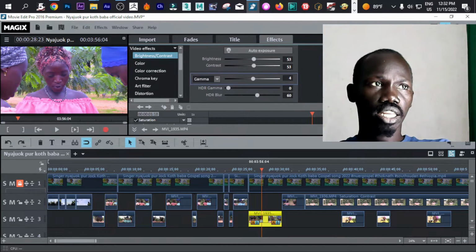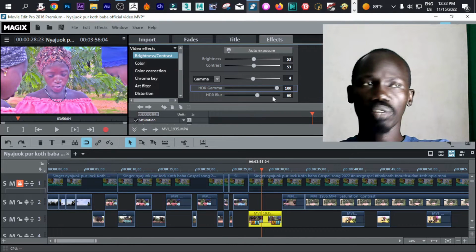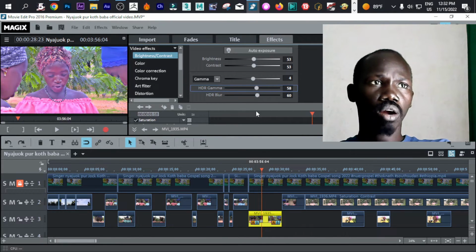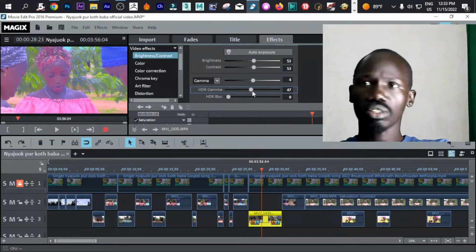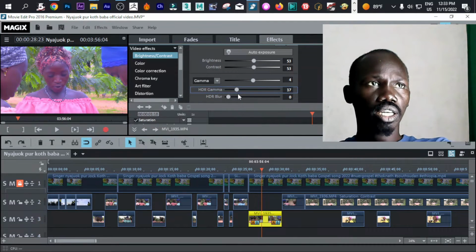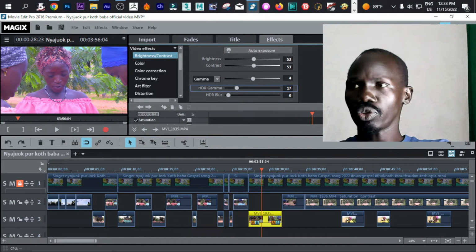So you can come down here to AZR gamma. All right, so you do that, you can see it change color like that. Depending on how you want your picture to look, this is blurring, you want to make it blur or whatever you want to do, let's simply do that, so you can see that. So after that you complete that and you finish, then you are done.